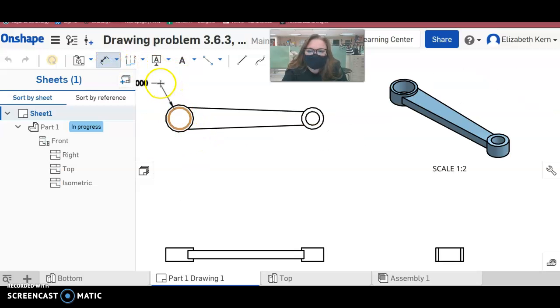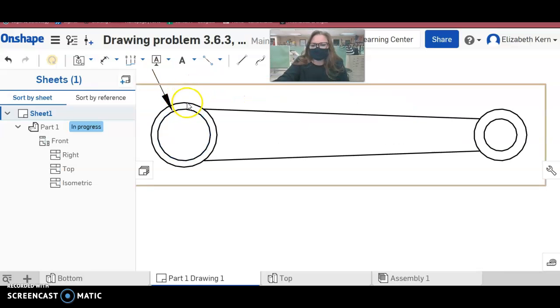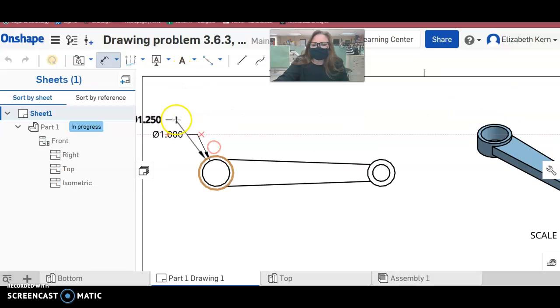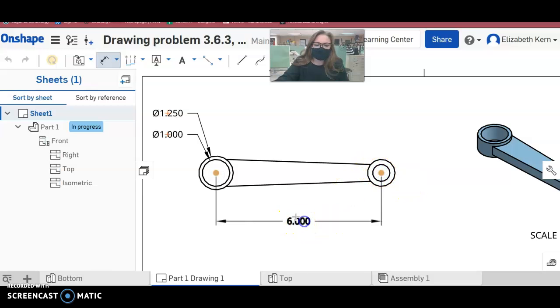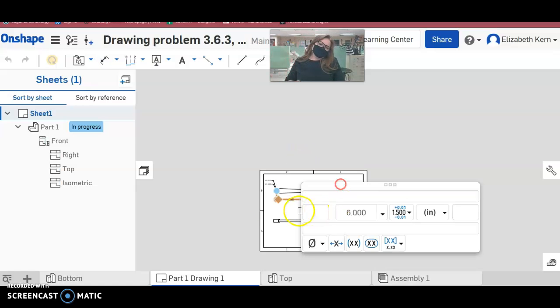So we have to remember all of our dimensions for our drawing. Oops, clicked the same one twice. Want to make sure that we're getting those in. So you're going to go through, you're going to dimension top, bottom, front, top, front, and right side.